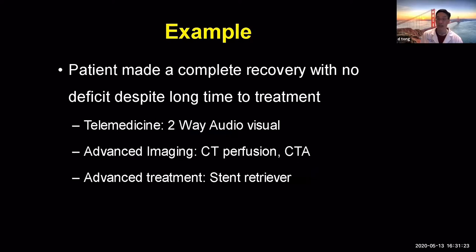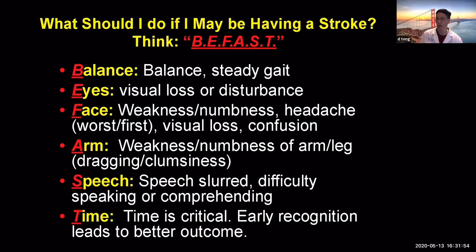But it does completely depend on the individual person coming to the attention of the doctor. And so this goes back to my first point, which is that unless you come in to the hospital with those symptoms or you make the medical system aware, you're not going to get any of these treatments, and you're depriving yourself or your family member or your loved one of this kind of care if they decide that they're not going to come in. Because if it's after 24 hours or if their tissue is not viable, it doesn't matter how fancy this technology is, it won't work for them. So again, this gets back to what we talked about before about this BE-FAST thing.